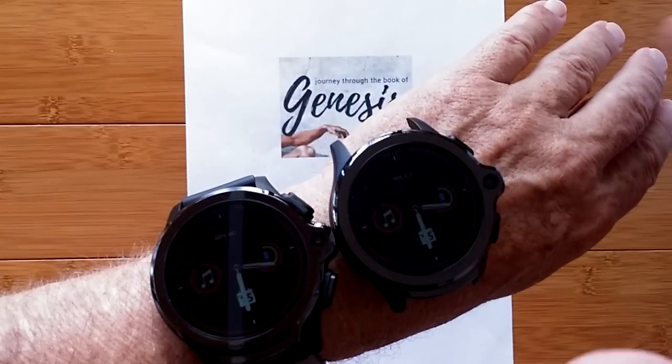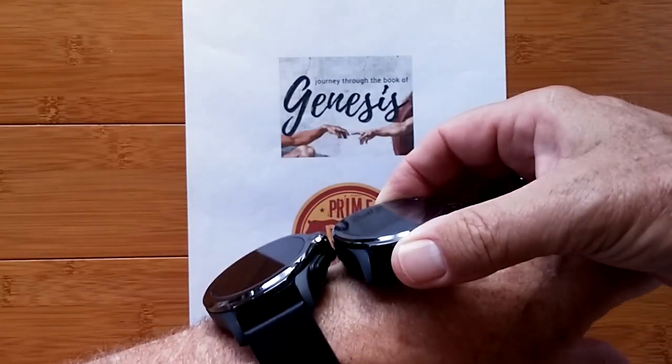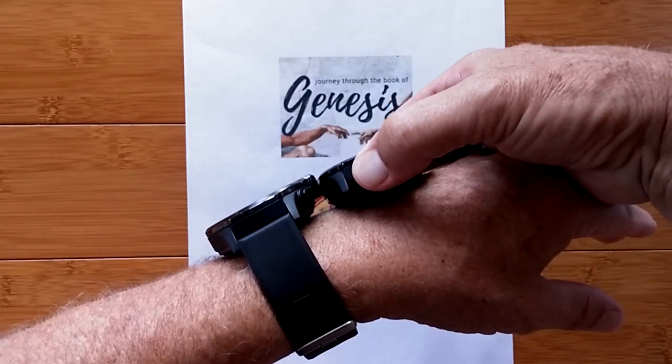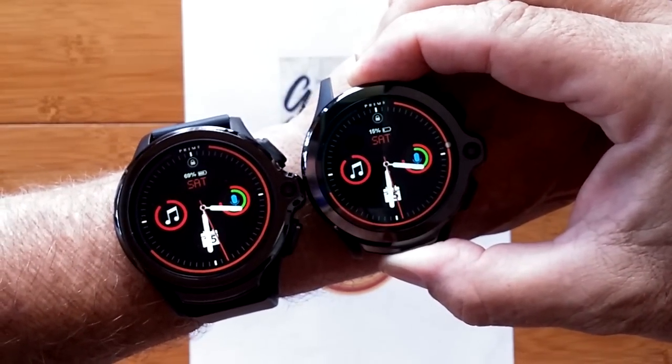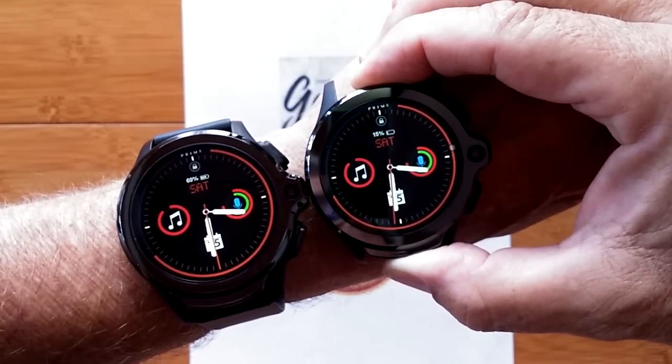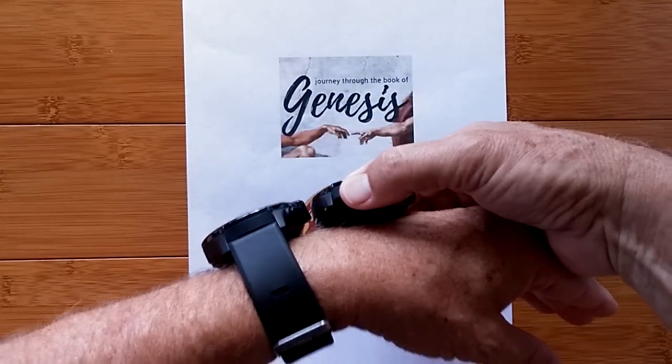They're fading out. Now what I'm going to do is hold onto this, hold it at the same angle as the other one, and twist them. Pretty close. Try it one more time. Let them go out. 1, 2, 3. There.